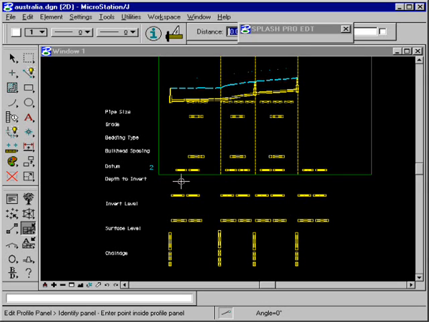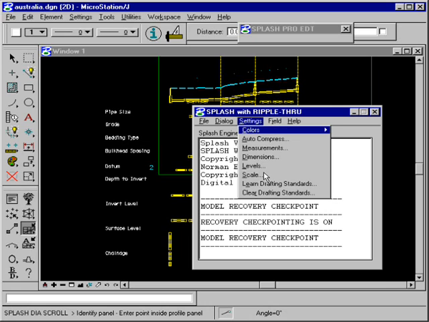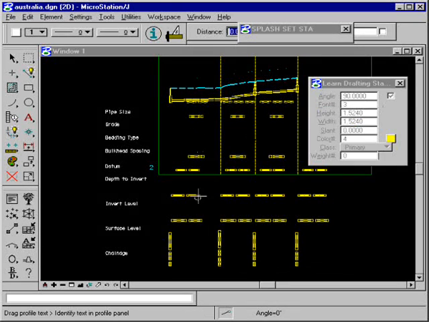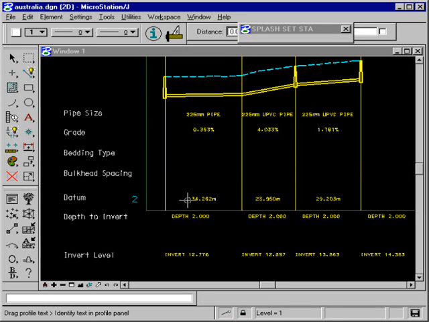So we'll stop our recording and continue using the settings learn drafting standards tool to put these in place. Recording resumes. Now we've dragged all the Splash live rippling profile text into the proper location for the customer using the learn drafting standards tool. And we were able to tell what we were dragging around because the English text was still on it. So we could see this was a depth and this was an invert.